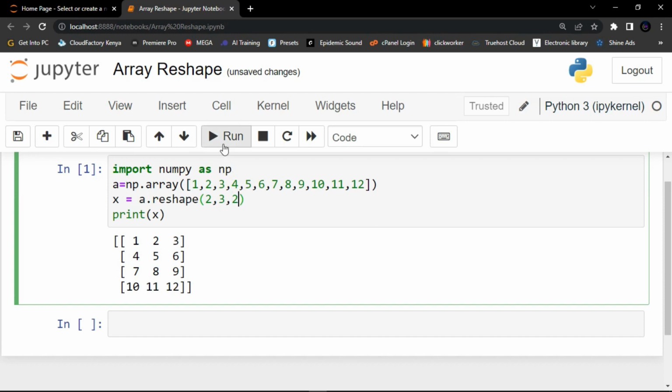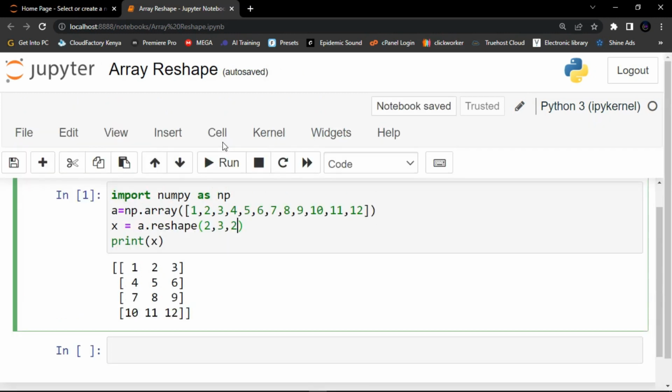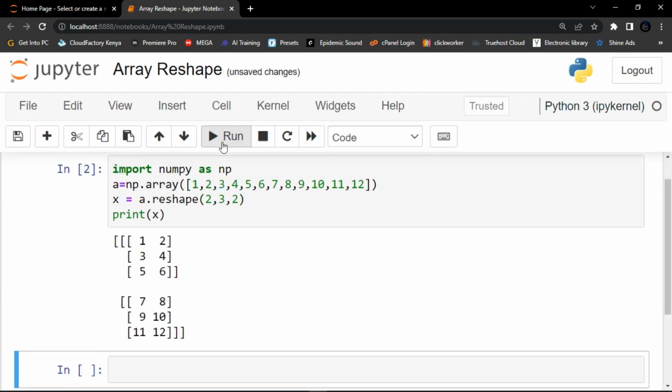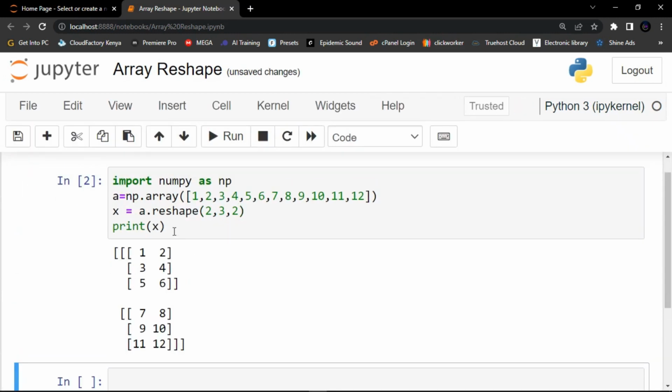Let me click on the run button. You can see that we have reshaped this one-dimensional array with 12 elements into a three-dimensional array, the outermost dimension having 2 arrays, and inside it we have 3 arrays with 2 elements in each.